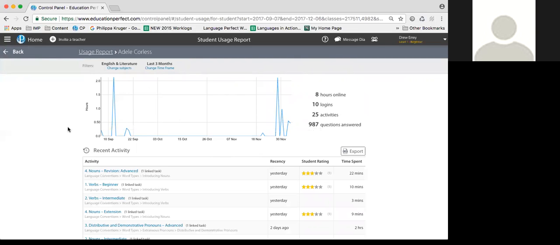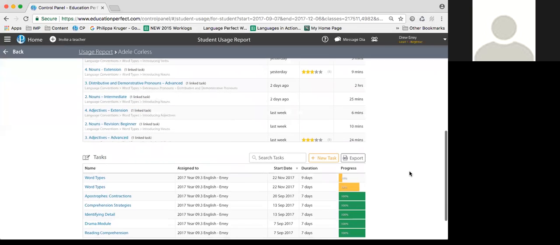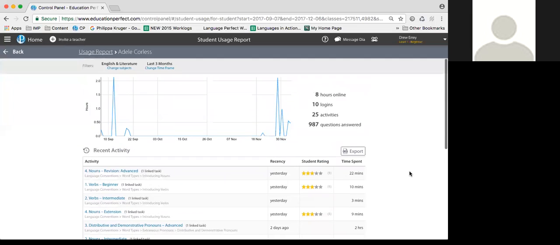And I know with parent-teacher interviews it's a bit awkward sometimes if you've got a mark book or something and you're trying to show the parent their child's progress, but with this you don't have to cover up any other students. You can just click on that student before they come and sit down with you, and you've got it just there for their child. So it's quite useful in that regard as well.